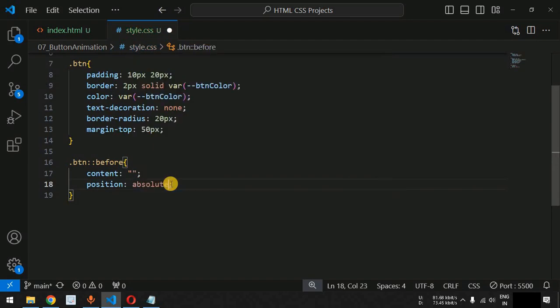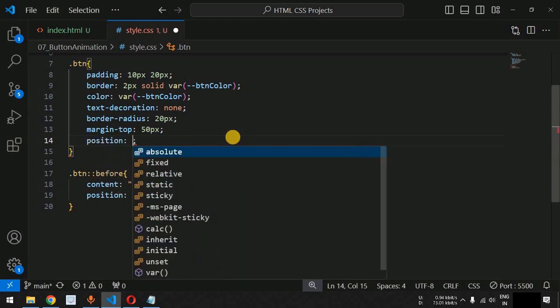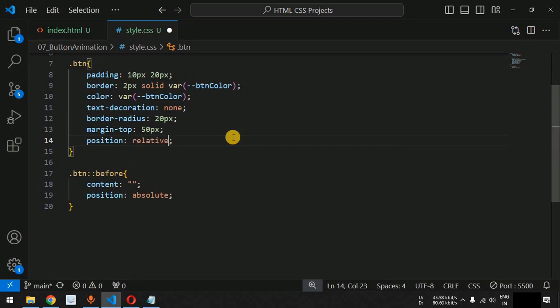It must be absolute. So guys, whenever we are making use of this position equal to absolute CSS property, we need to have the container. So currently the container is the button class over here, and we have to make the position as relative for this parent container. So over here we set the position as relative, and then for the position equal to absolute, we can provide the top, left, bottom or right CSS properties.